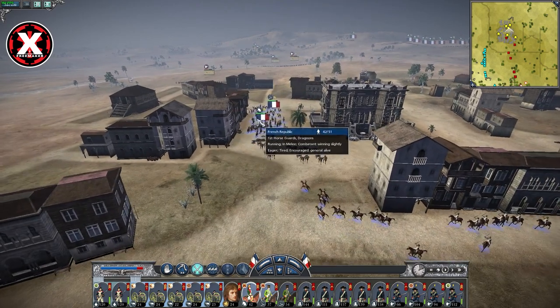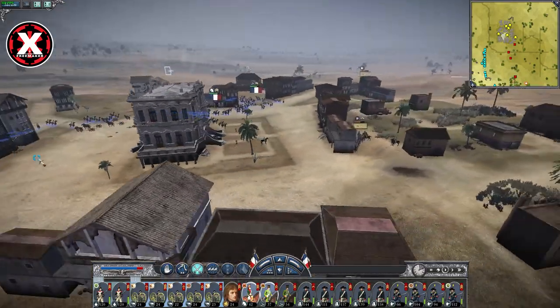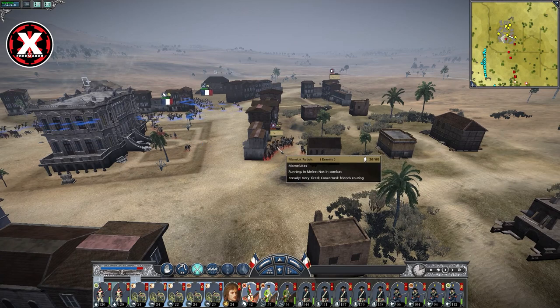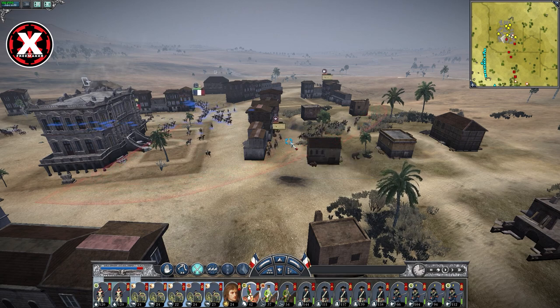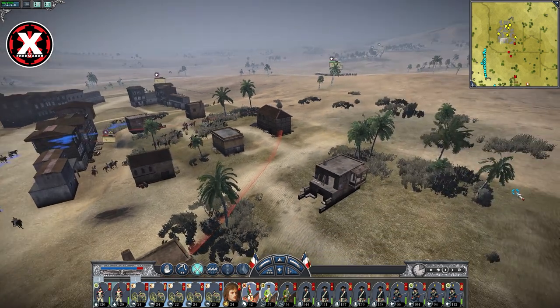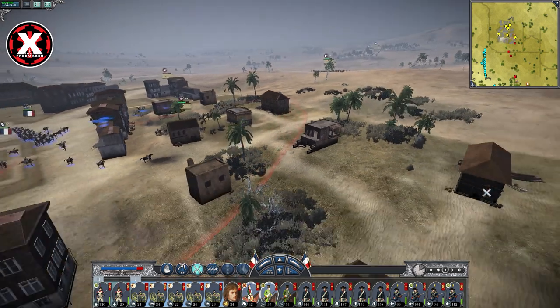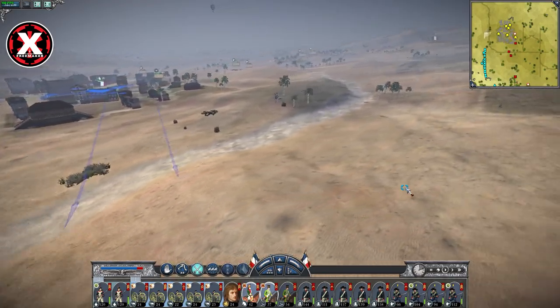Still full. Do you think we should kill this general? Do you think we can? Let's kill the general. Oh, he's legging it. But he's got some boys coming around to help him. So what I might do, I don't want to make the same mistake again. Let's just get out of there.